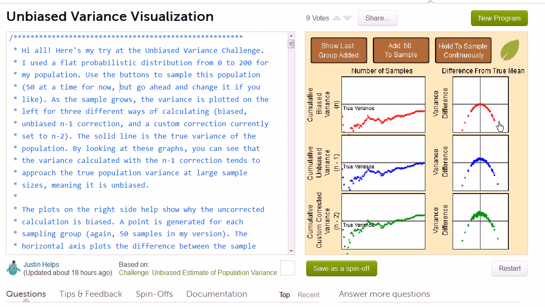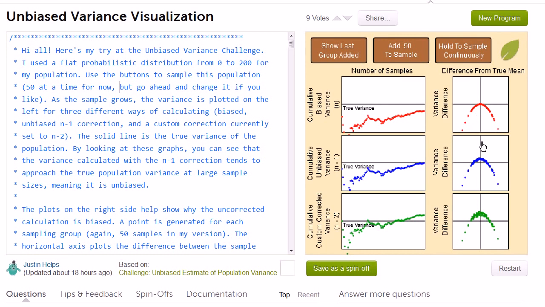And you get this really interesting shape, and it's something to think about. He recommends thinking about what kind of a shape this actually is. The other interesting thing is, when you look at it this way, it's pretty clear this entire graph is sitting below the horizontal axis. So when we calculate our sample variance using this formula, with the sample mean, which we typically do, we're always getting a lower variance than when we use the population mean. Now over here, when we divide by n-1, we're not always underestimating. Sometimes we're overestimating it. And when you take the mean of all of these variances, you converge. And here we're overestimating it a little bit more.